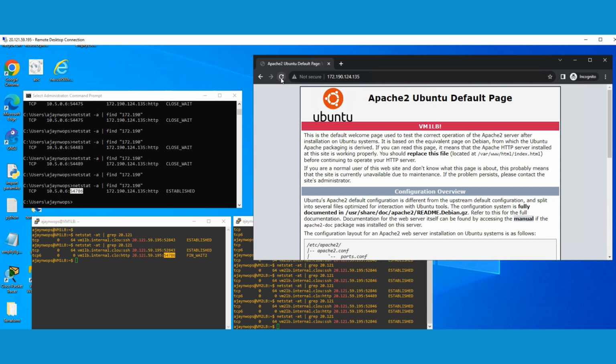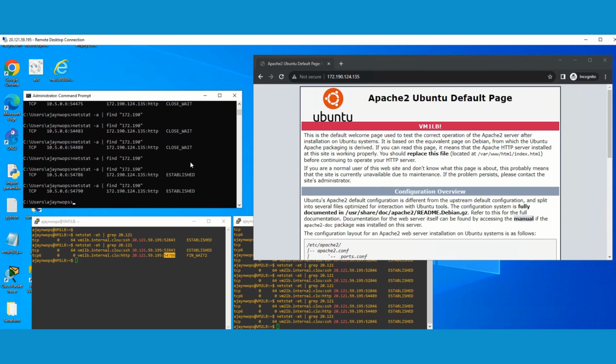Now let's try to refresh it. I'm going to refresh it, and I will continue to refresh it, and let's see the behavior. It's not going to VM2. Let's take a look at the table. What do you see? There's a port change.